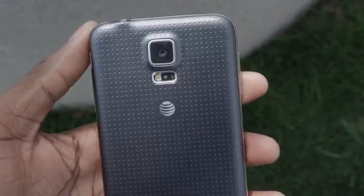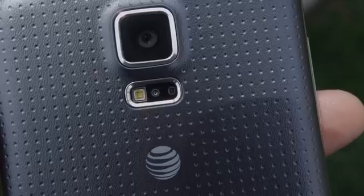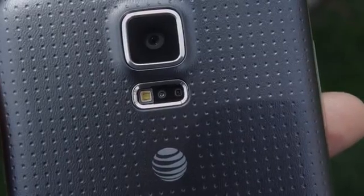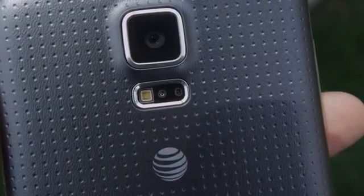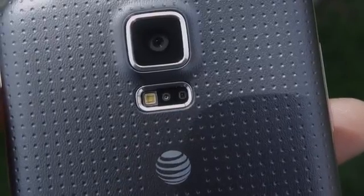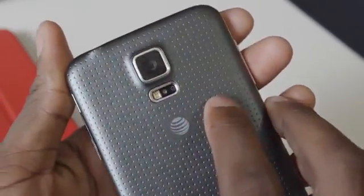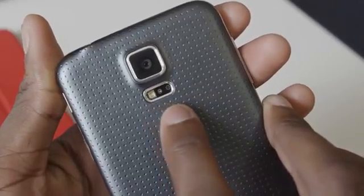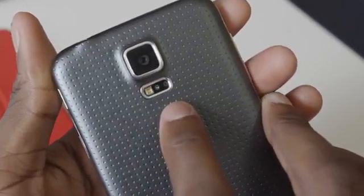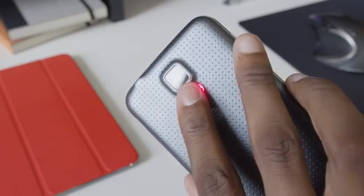But hold up a minute. What is below the camera? What is going on there? That is not an extra depth sensor or anything fancy for imaging. That is actually a heart rate monitor. Yeah, a special hardware to measure your heart rate. Obviously, S-Health is still a thing that Samsung does, so they've plugged into that sensor on the back of the phone, and essentially if you hold your finger there for a few seconds, it'll give you a reading of your heart rate in beats per minute.